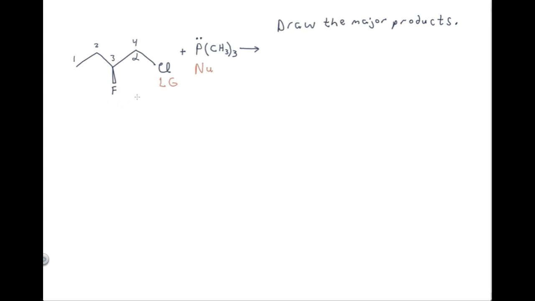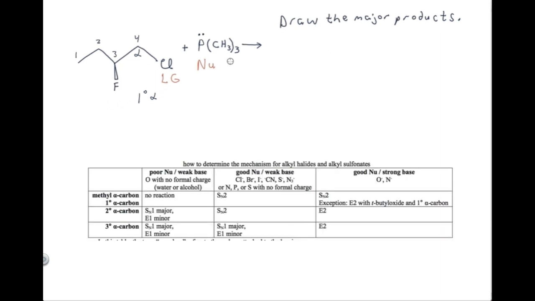First, we have to notice that carbon 4 is a primary alpha carbon, and now we can use our table. We have a primary alpha carbon, which puts us in the top row of the table. Our nucleophile is neutral phosphorus. Here's neutral phosphorus in the middle column of the table. Middle column and top row puts us in this cell of the table, so we predict that the mechanism will be SN2. Remember that on the exam, you'll have to keep switching gears between different mechanisms. So you can't assume that all the mechanisms are SN1. You have to use the table to determine the mechanism.